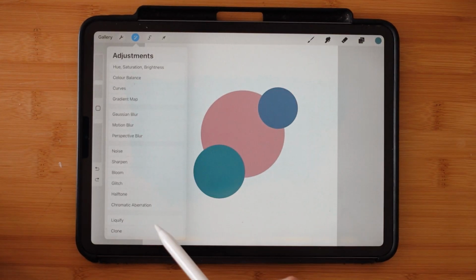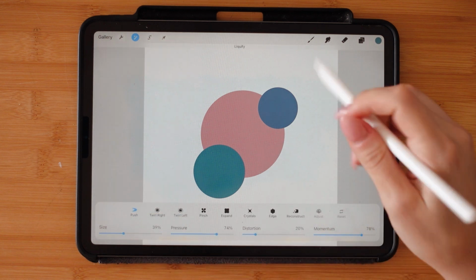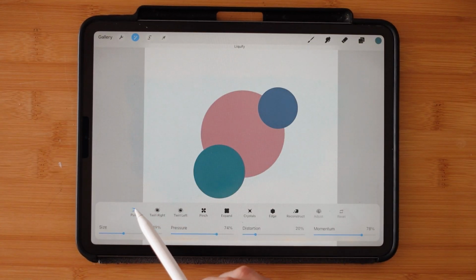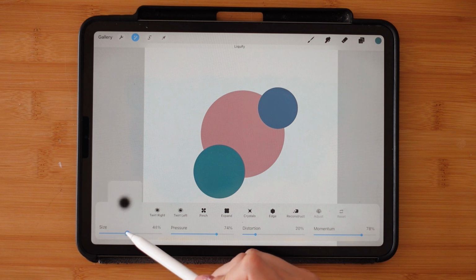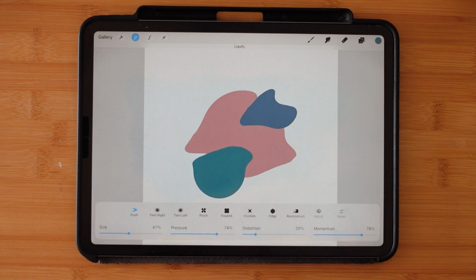And finally, we have my favorite tool, which is the Liquify. This one lets you paint your effects onto the canvas using your finger or the Apple Pencil, and it has 7 different modes. The first one is the one that I use the most, which is the push one. Basically, it allows you to drag the drawing.